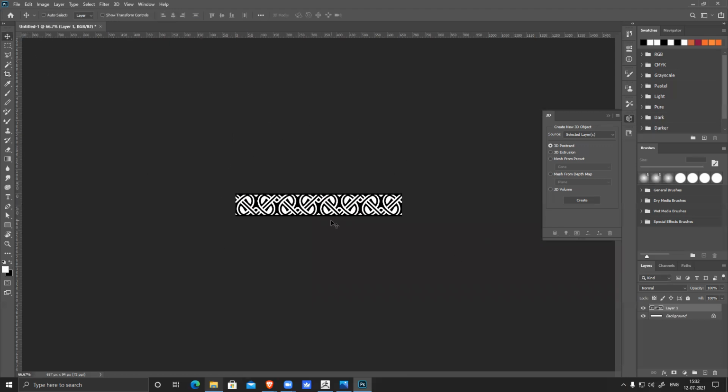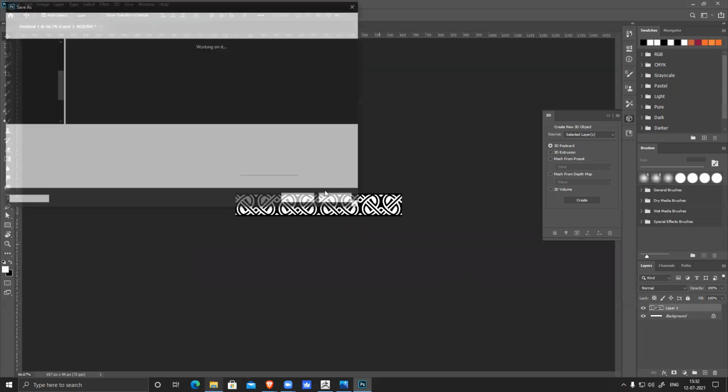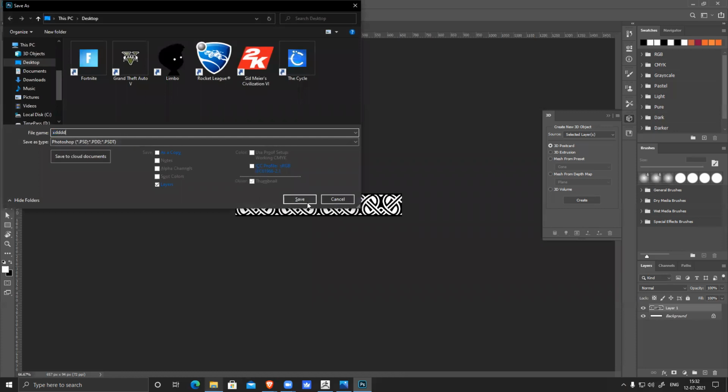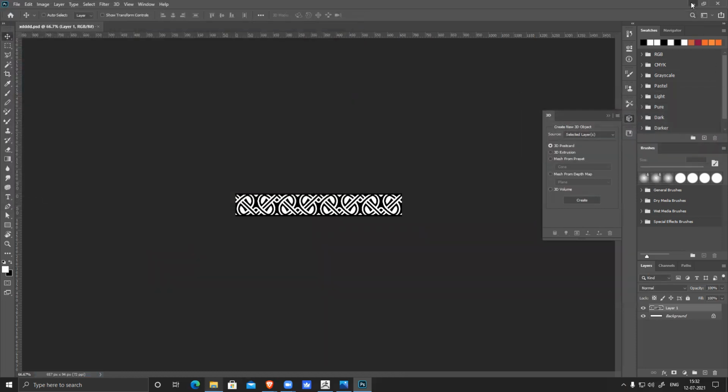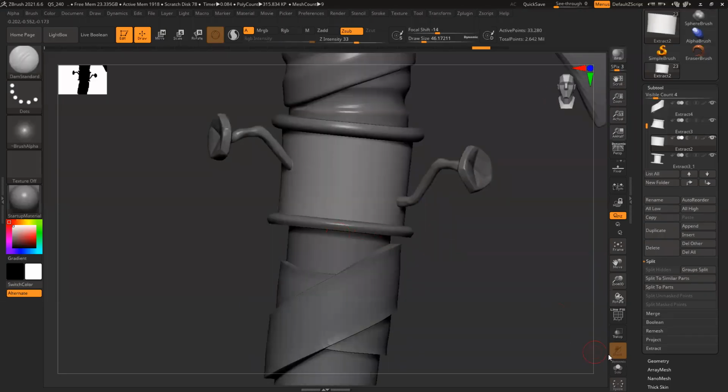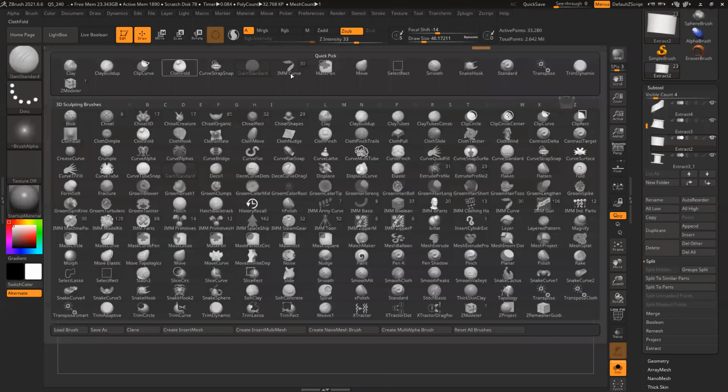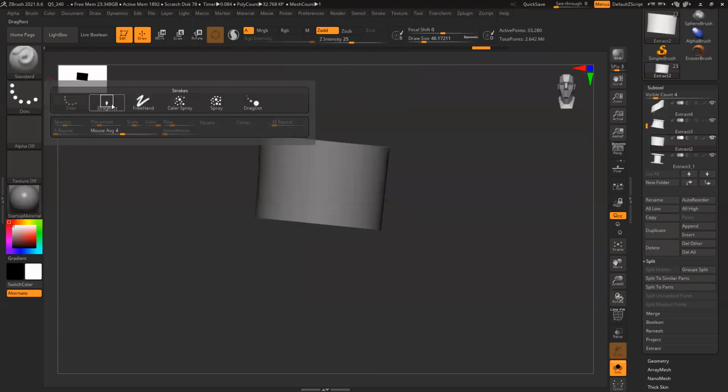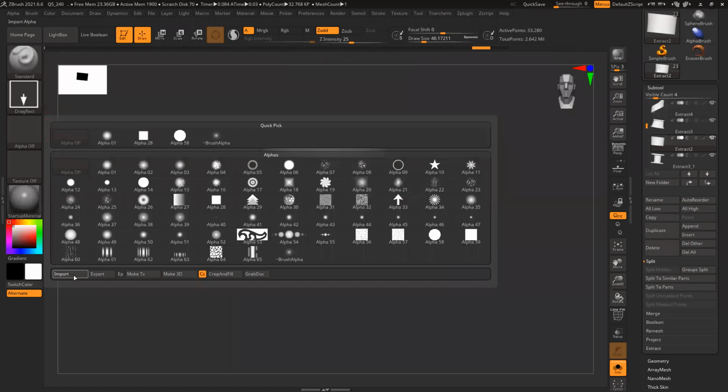Let's save it. Control Shift S, desktop, some name, PSD. I save it as PSD. So what I can do is use a standard brush, drag rectangle, and import that alpha.